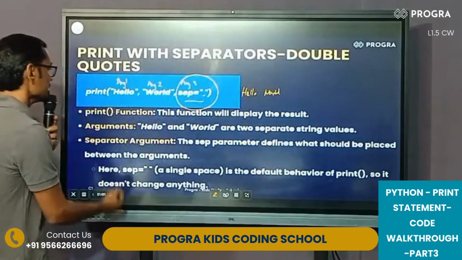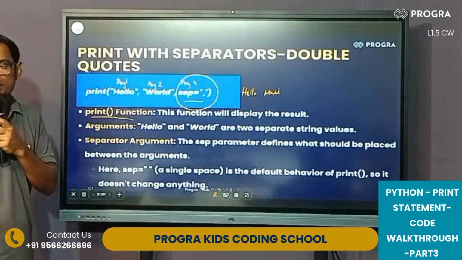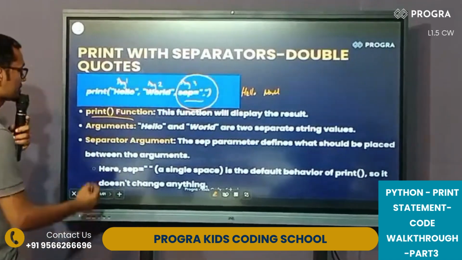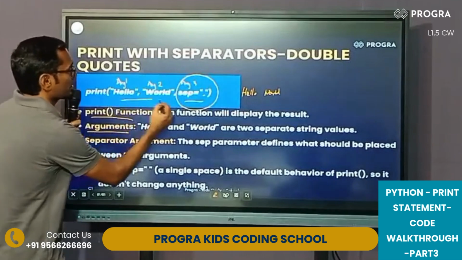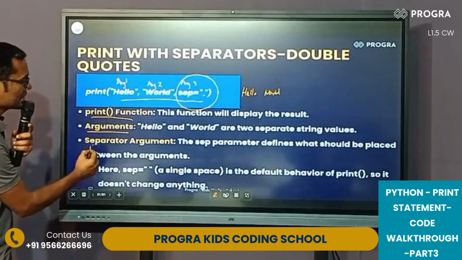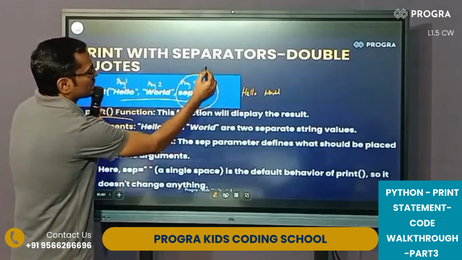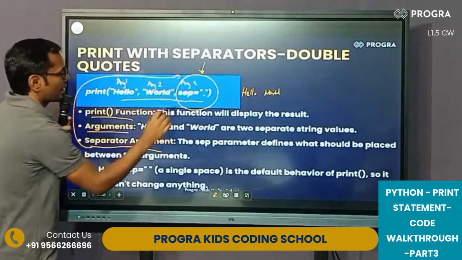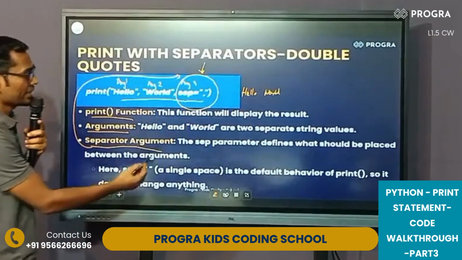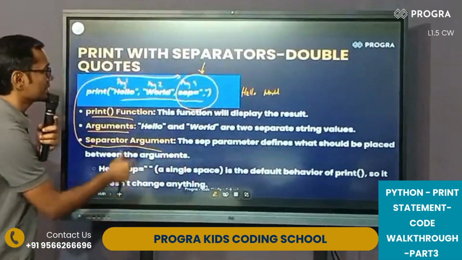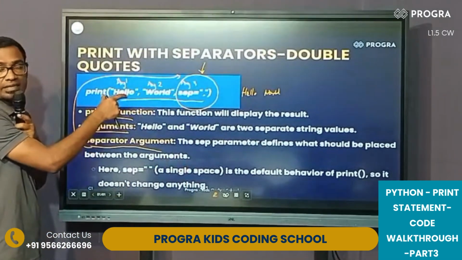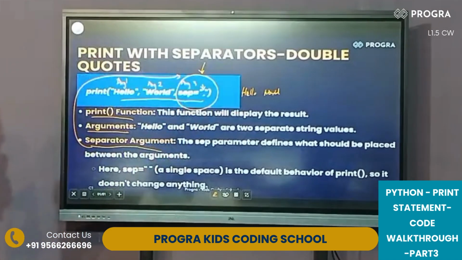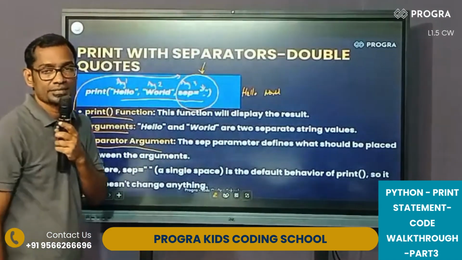This print function is a built-in function that will print anything that we pass to it. These are the arguments, and this is the separator argument. The separator separates the words that we pass by whatever characters we put inside. That's pretty much all. Any questions here?